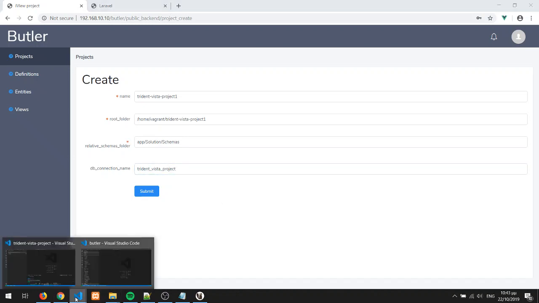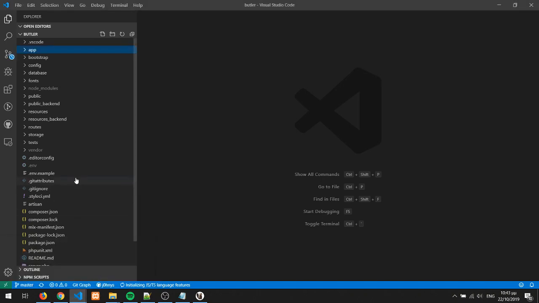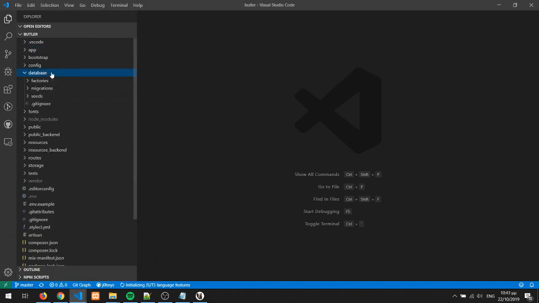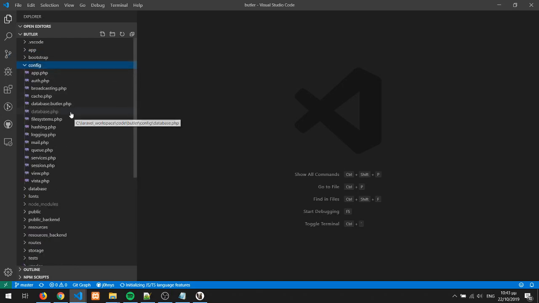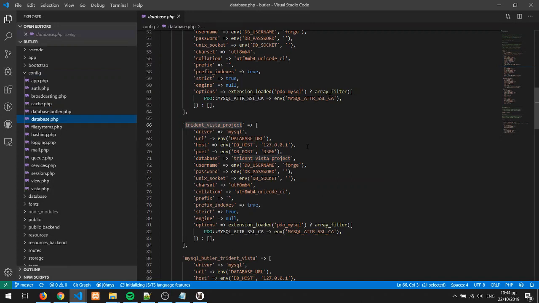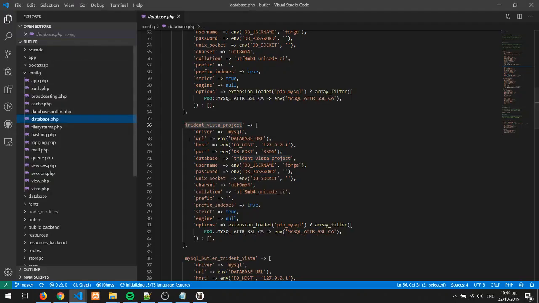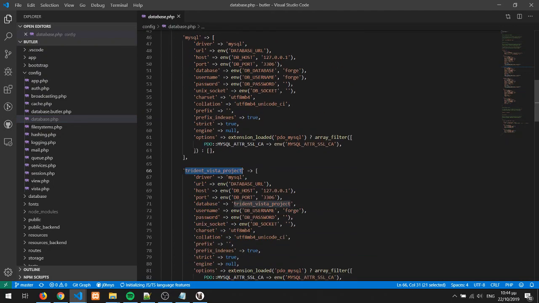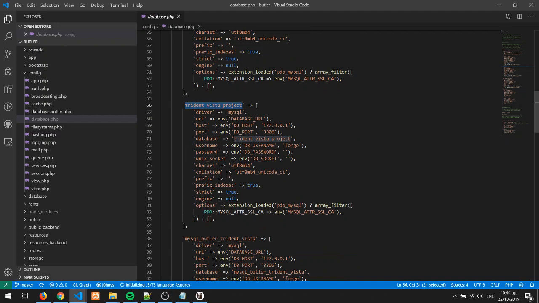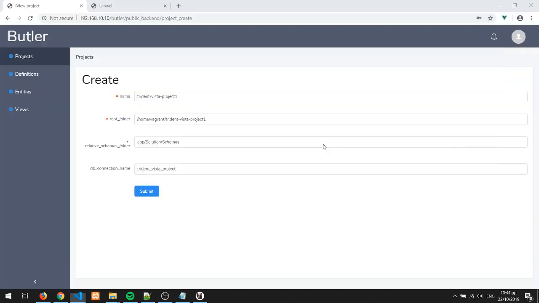Now, one thing that should be mentioned here is that for every project that's been created with Butler, you need to give it the configuration for where to look for the project that it's inside, which is what database to look for. So just for convenience, we said, of course, we want to have this DB connection name, which is in the config database, in the connection MySQL, and another DB connection name. And just for convenience, we have the same name for the database schema as we have for the connection name.